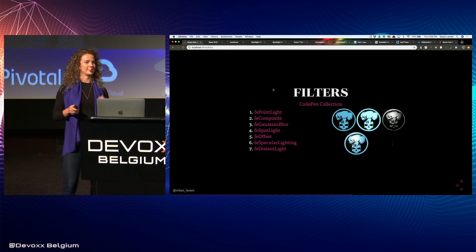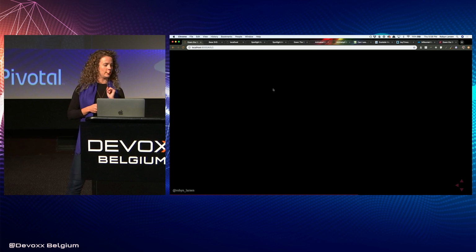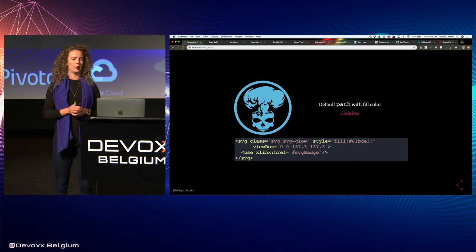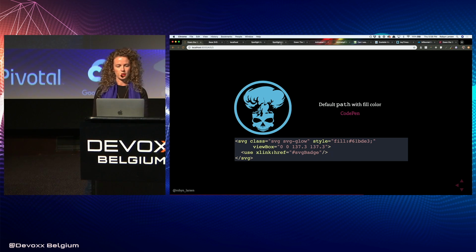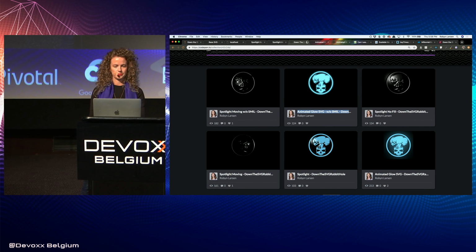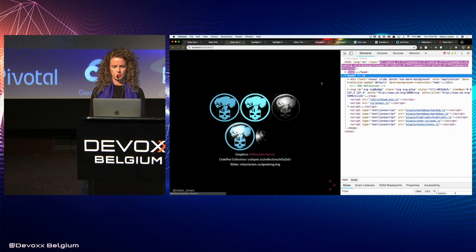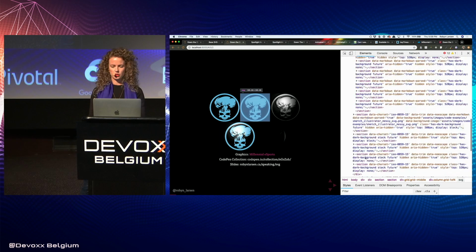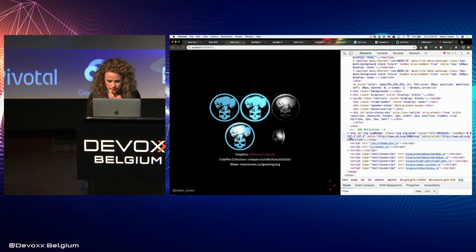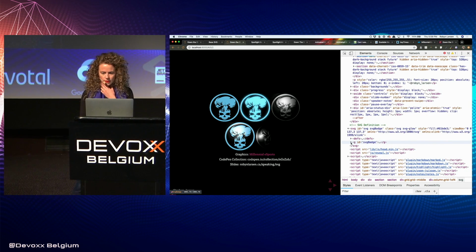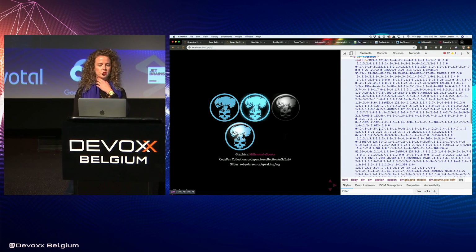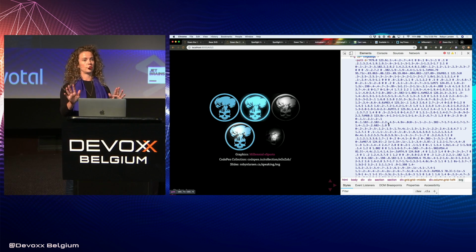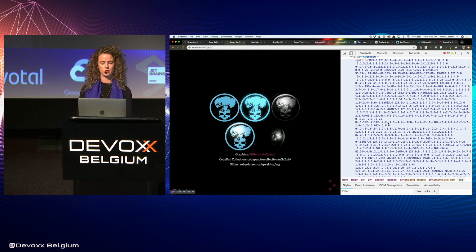With me still, hopefully? Okay, so we're having another blank page. So this is the default pathway, the initial definition of the SVG itself. So you can see in here, we have the initial SVG definition right here. Okay, so this is a really, really complex SVG, but this is the only time that I ever actually define the path of the SVG itself.